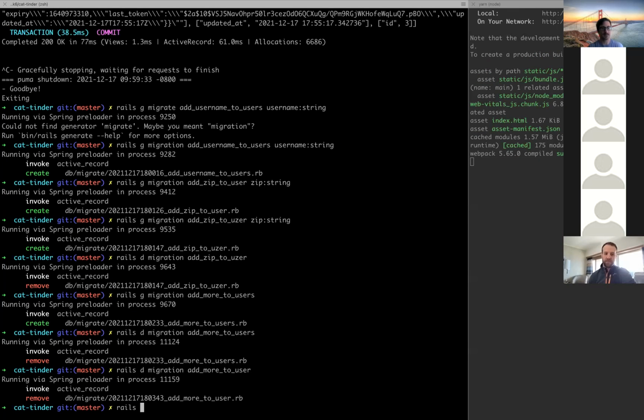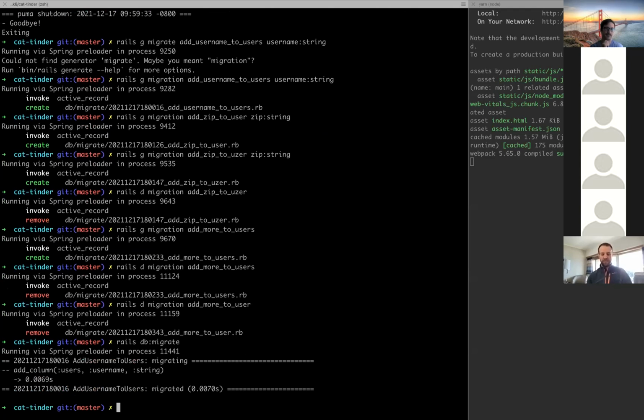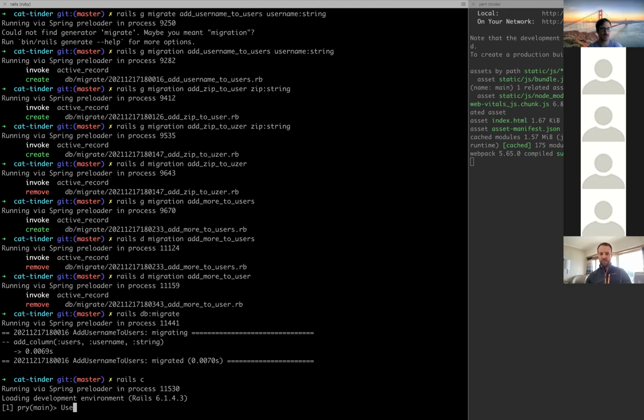So let's do a rails db:migrate. And I can step into my Rails console. Let's do a User.create, just to see if this is working. We do need to give it an email, a valid email that's unique, so I think test2@test.com. Password needs to be at least 6 characters.